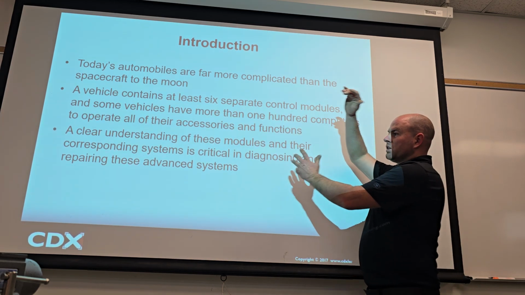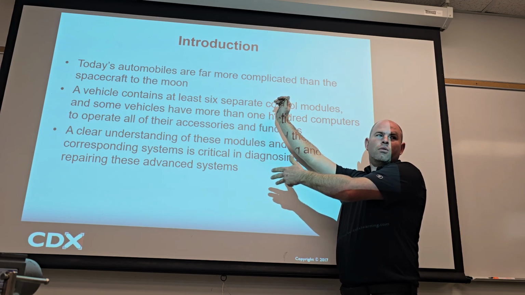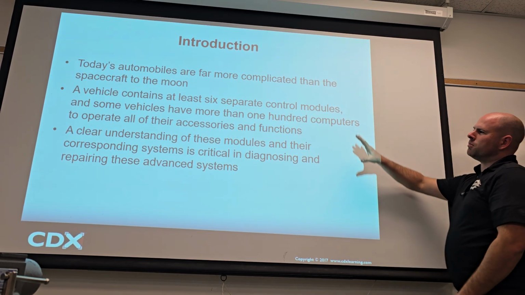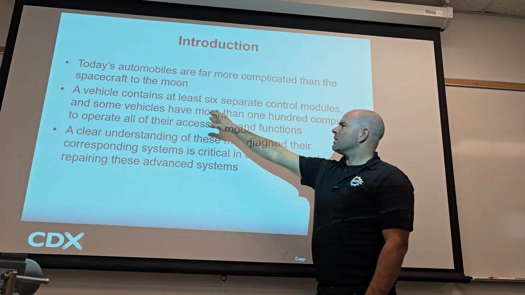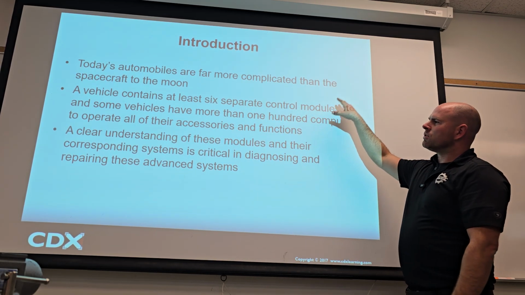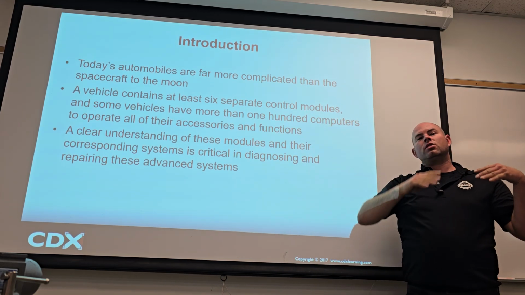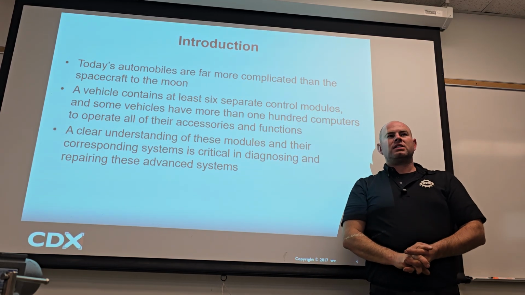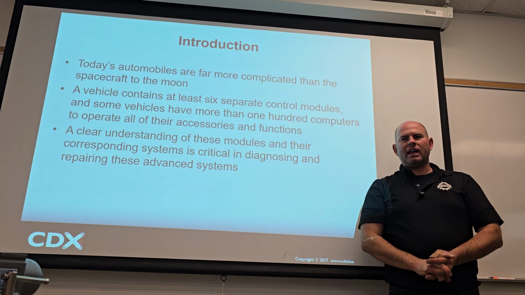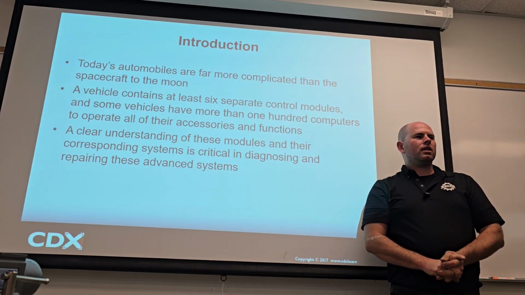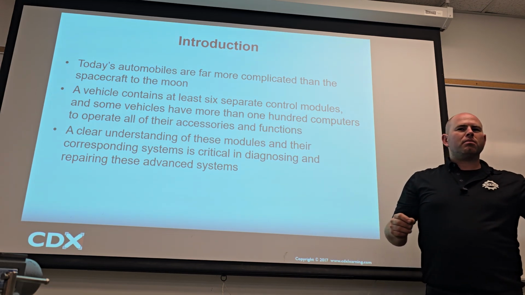So this is really big on the new cars. Tons of this type of stuff. And so this number is minimal: a vehicle contains at least 6 separate control modules. That's actually way on the low estimate. With that Silverado EV we're talking about, you're at 80 plus. So there's 80 or more different computers, and these computers have to talk to those computers.